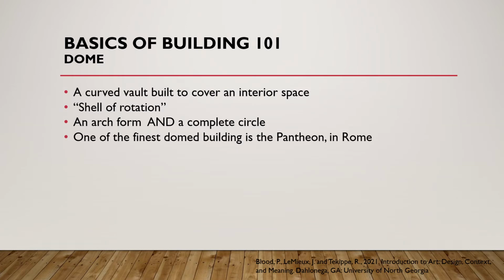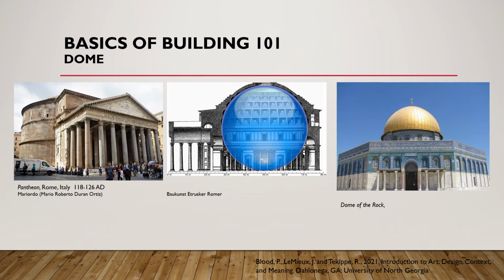Now, dome construction opened up the interior of buildings even more. They used a shell of rotation, which rotates an arch around a central vertical axis. Now, if the arch is a round Roman arch, then the shell of rotation is called a hemisphere. Some builders carried this even further by building the dome over a drum shape so that the dome could sit higher. Now, many well-known government buildings, including our state capitol in Jefferson City, utilize a dome.